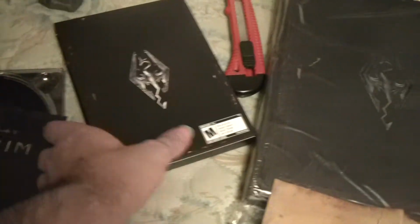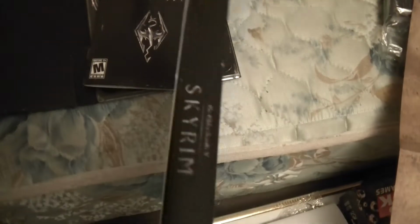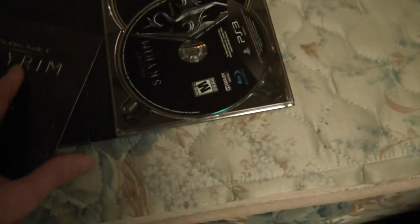And of course, it slides out of, I prefer it like a little dust cover that comes out from the side or up and down, you know, little smaller ones. I don't like it if it's the actual box itself and it just falls out. If it was like a box with a big slit on the side, I'd be kind of mad. And here it is, the game itself. Little manual, ain't that much to it.